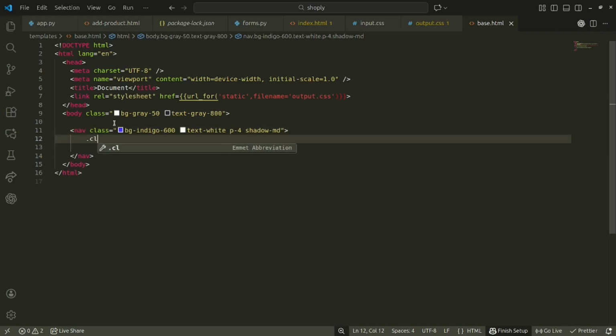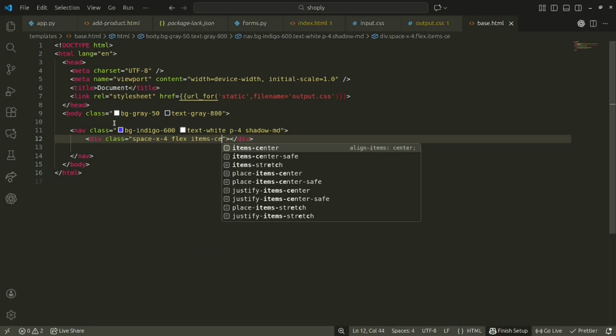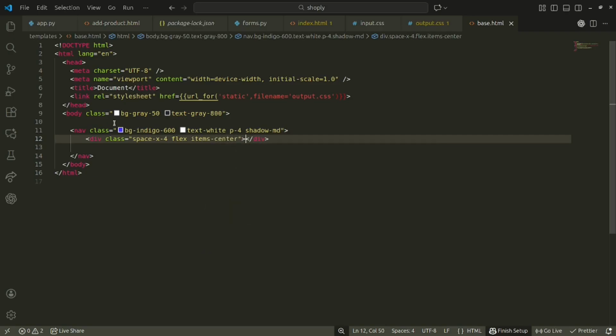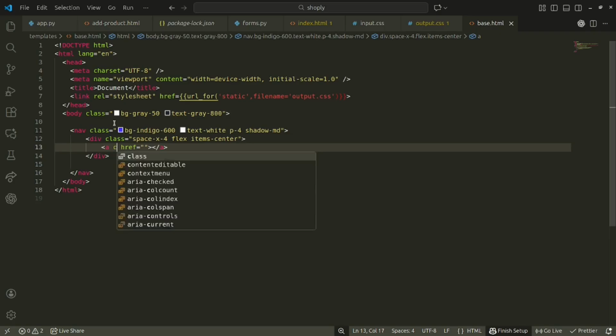Let's go ahead and create a div, space-x-4, flex items-center. Then I'll have an anchor tag with a class.